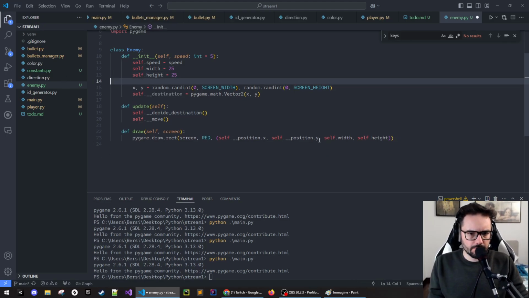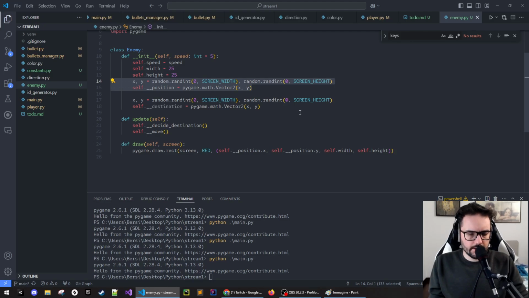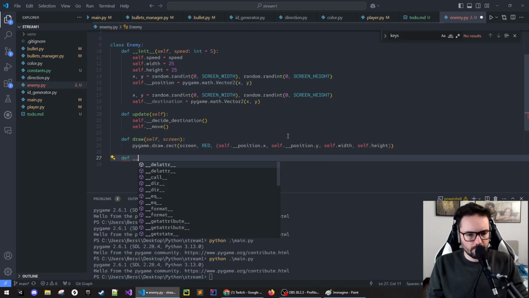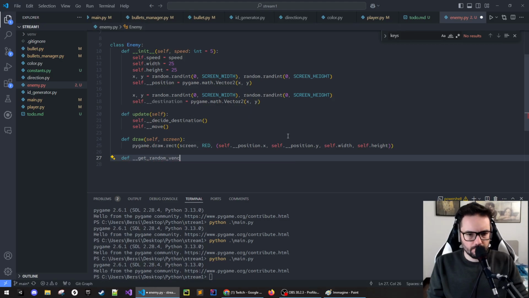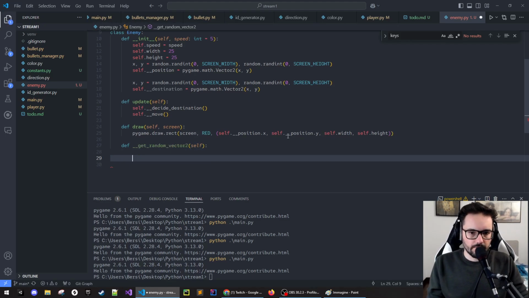Now let's create a method. Let's create a get random vector, Vector2. Okay, that's good.